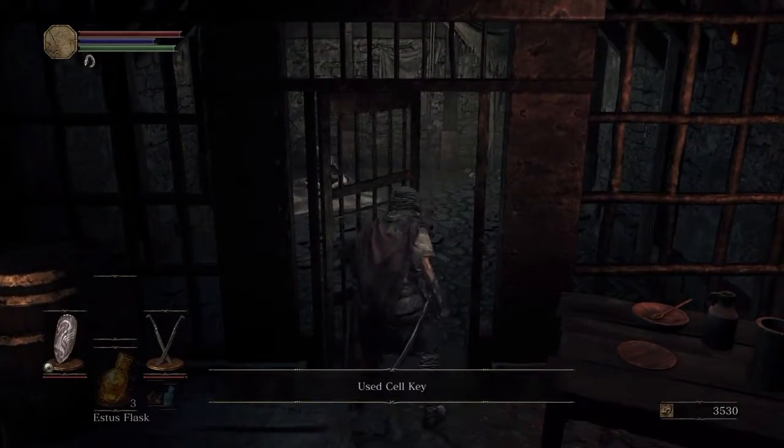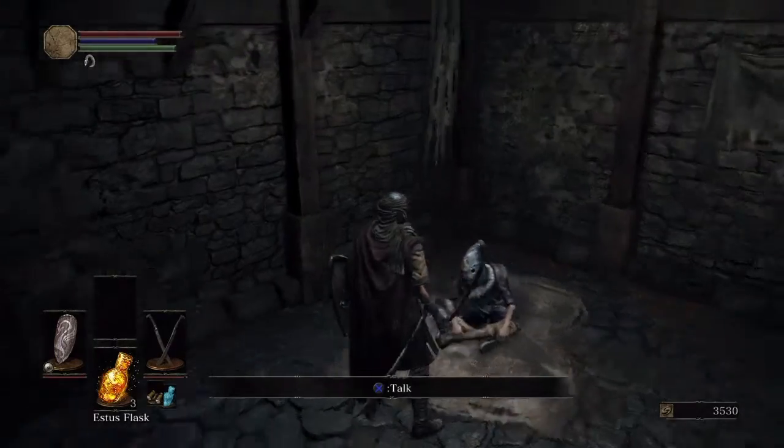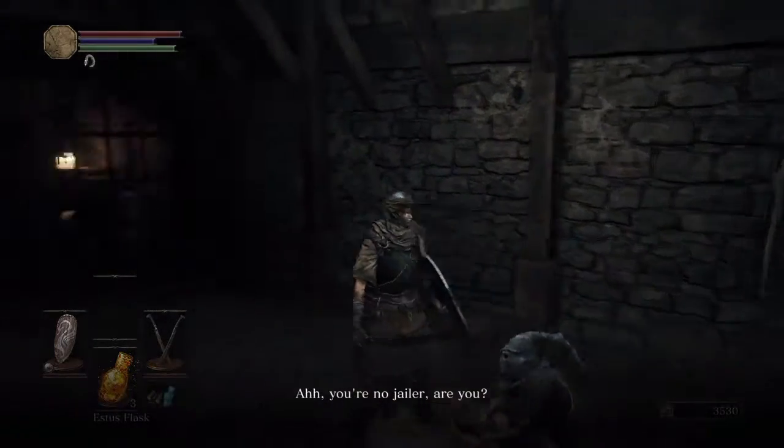Okay, so this is the purpose of getting the cell key. You open this cell, and there's the one NPC called Grey Rat.